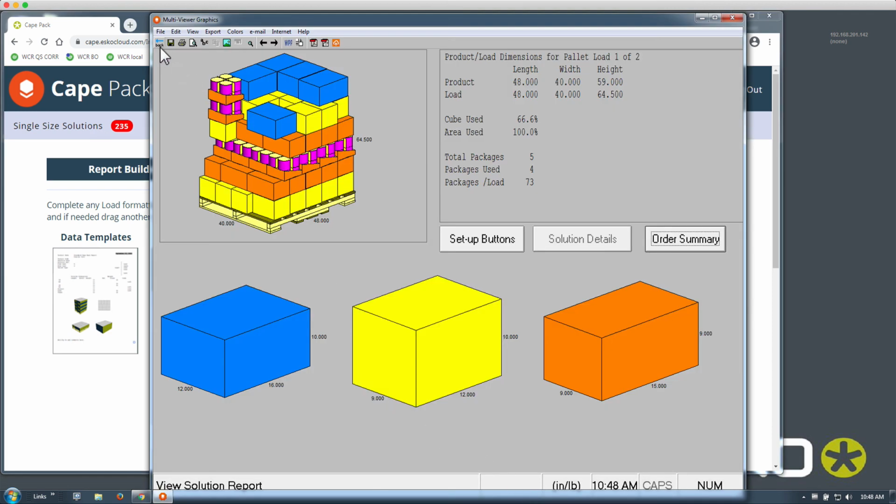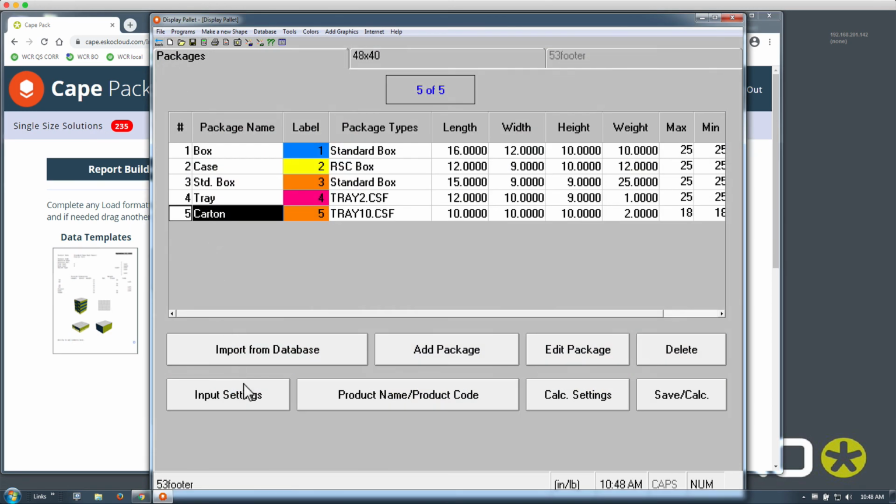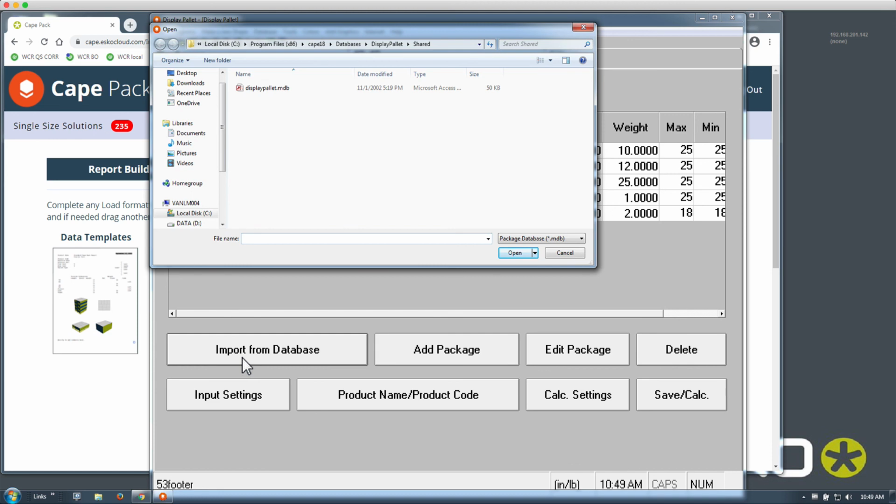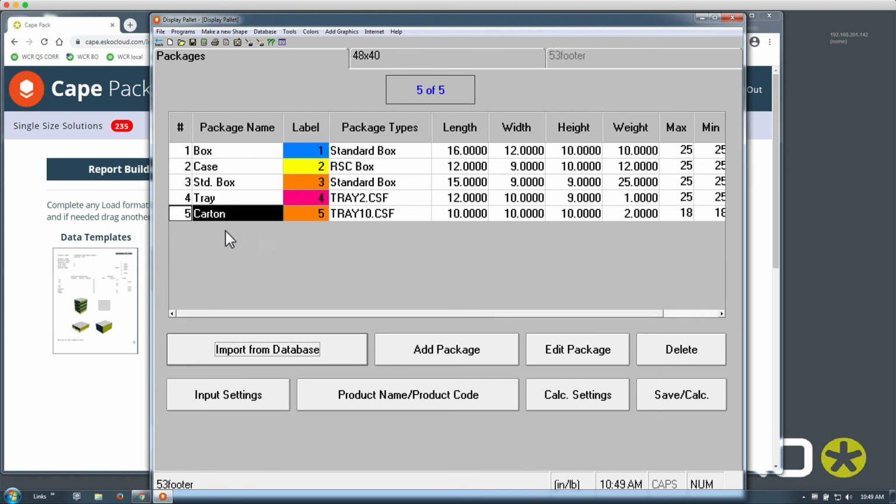Also, what if you would want to import, let's say, an entire pallet in here? So not just one SKU, but a pallet. Is that possible? Not with CapePack, but we do have a solution for that. And you can also watch the Truckfill demonstration. That's the product that will allow you to not just import individual SKUs, but also entire pallets, and then see how you can optimize the loading of a truck with that.